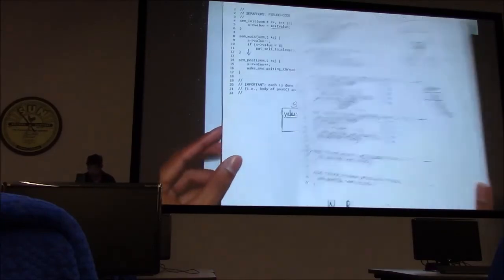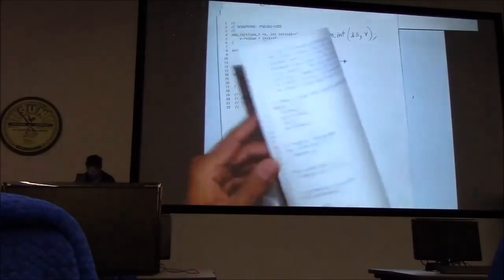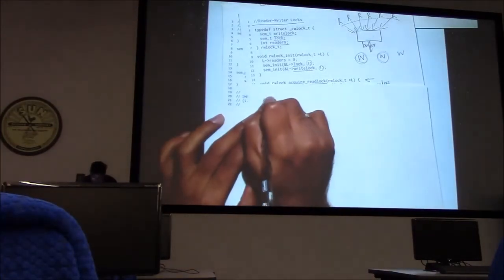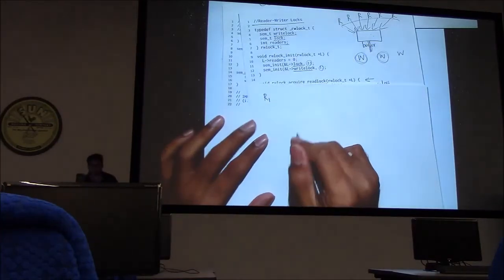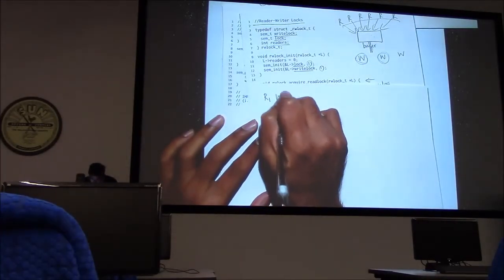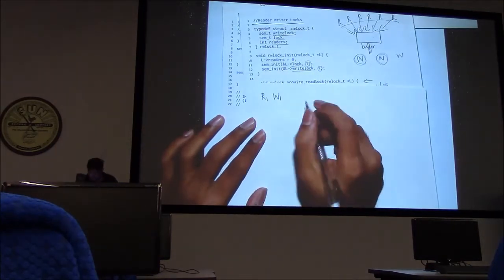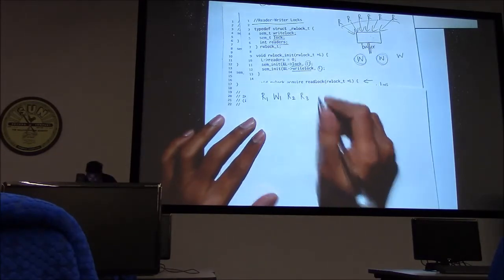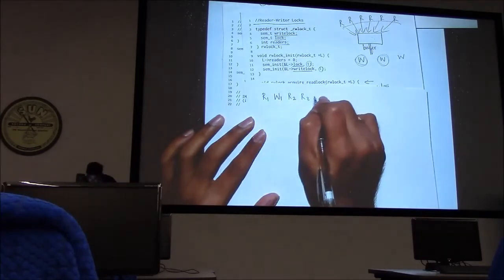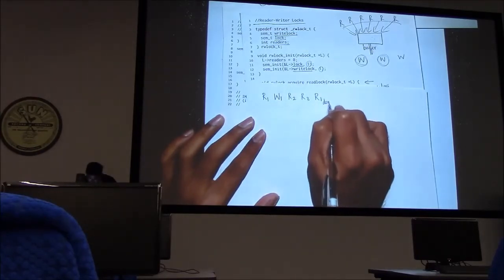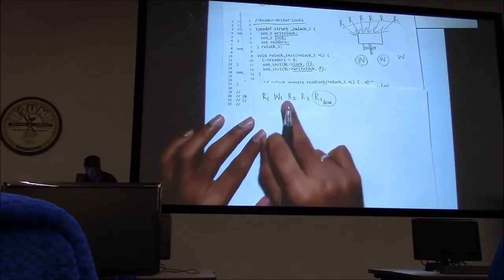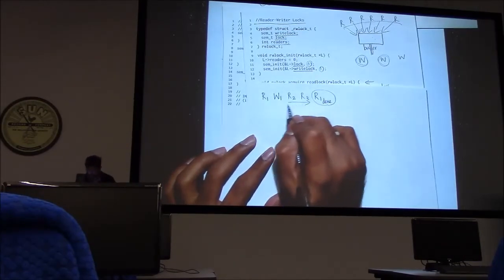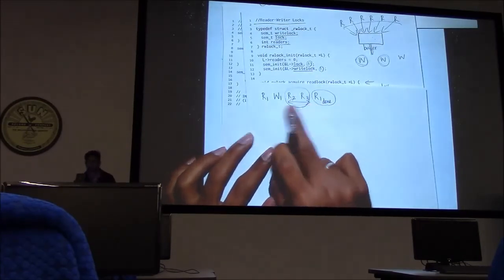So one of the issues is if the situation is like this: reader 1 starts reading, and immediately writer 1 wants to write to the shared buffer, but there is another reader, reader 2, reader 3. Let's assume reader 1 is done now. When reader 1 is done, the writer 1 will not be able to acquire the lock immediately because it still has to wait for these two readers, R2 and R3, to finish.